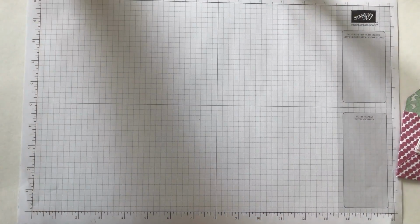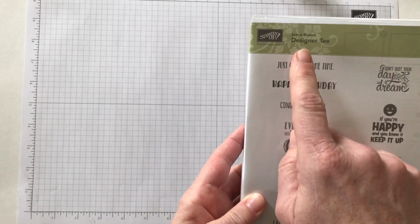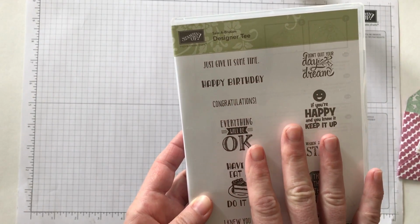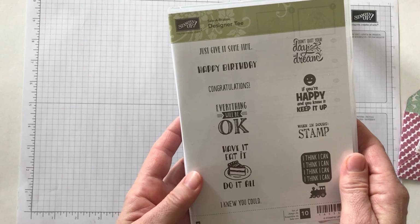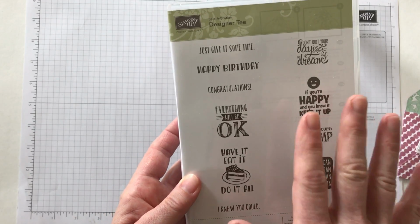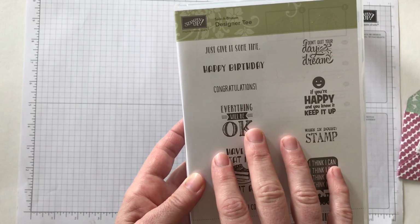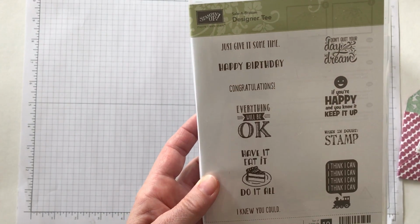The other thing I want to show you that we're using on the cards today is this Sale-a-Bration Designer Tee stamp set. Sale-a-Bration is a promotion that Stampin' Up! does every year, January, February, and March. When you spend $50 out of either that Occasions catalog or the annual catalog, you can pick a free Sale-a-Bration item. So this stamp set would be one of those items you could get for free with a $50 order. Again, it's called the Designer Tee Sale-a-Bration stamp set.